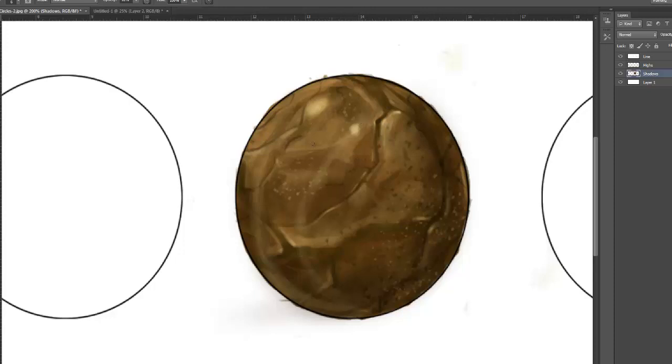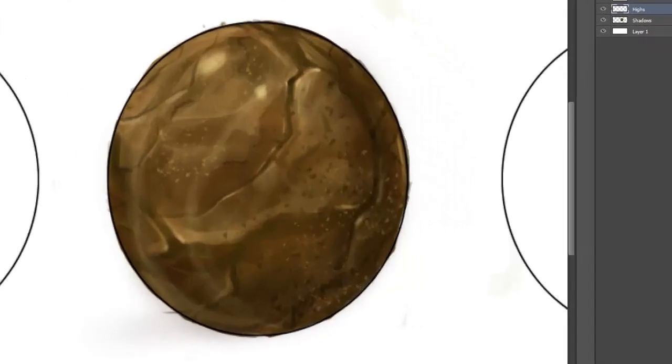And so I just hit that highlight, and I'm starting to put a little bit of reflective light in here. So I'm going to come back here on my highlight layer, and I'm just going to do a little bit more while you guys are watching. So I'm going to brush in a little bit of reflective light there. I'm going to come back here, get a little bit more reflective light that's going to be sort of bouncing off the back side right here.